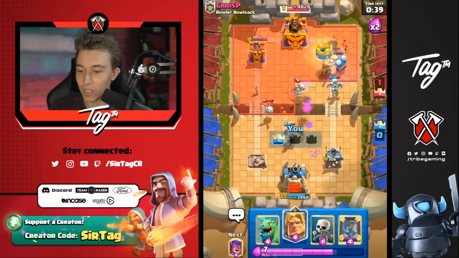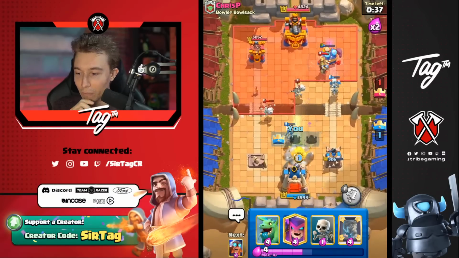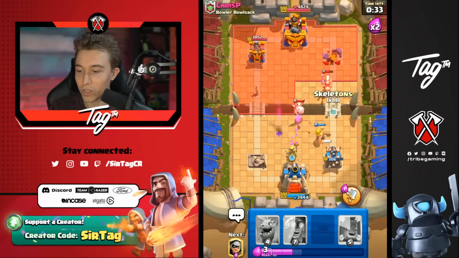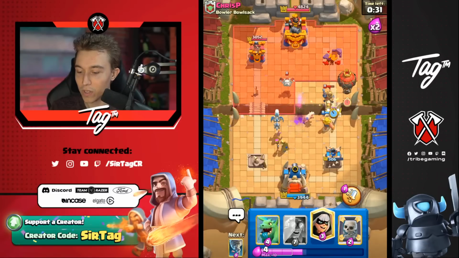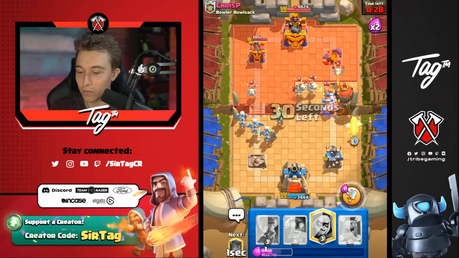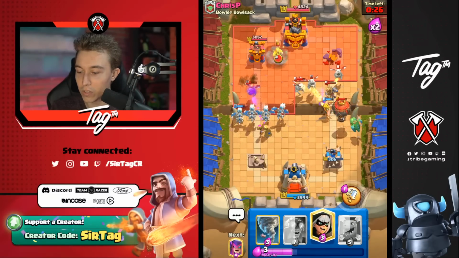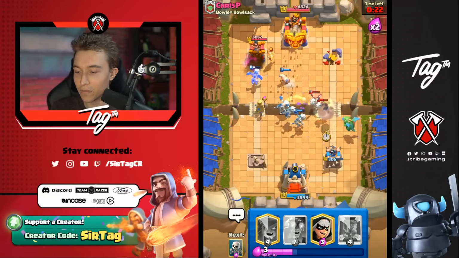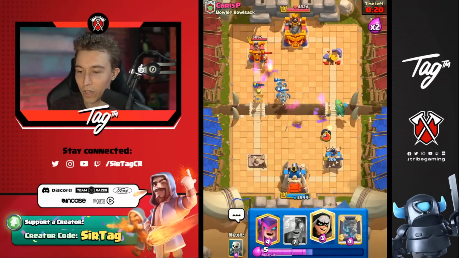Still in a tricky and sticky spot because this guy got such a good lead on me. But we can still make it happen. I'm going to go for a Mother Witch here that's able to kill, and then I can go for Skeletons on top of the Prince. Since he's got Balloon, I need to use Tornado on defense, but all my Skeleton Dragons spawned on the wrong side, so that's totally not optimal. I'm going to Tornado it, hopefully into the Skeleton Dragons, and if I can kill that and it doesn't pop on our stuff, that's good.